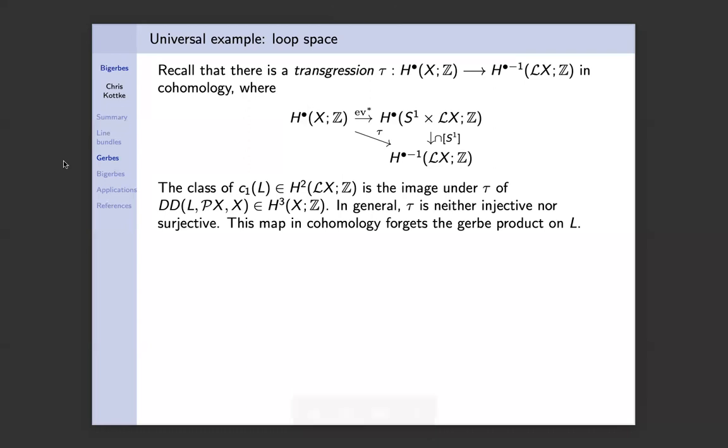That's related to the fact that this transgression map in cohomology is neither injective nor surjective in general. It's not an isomorphism for sure. So it's related to the fact that this map in cohomology is not encoding the gerbe product on the line bundle.